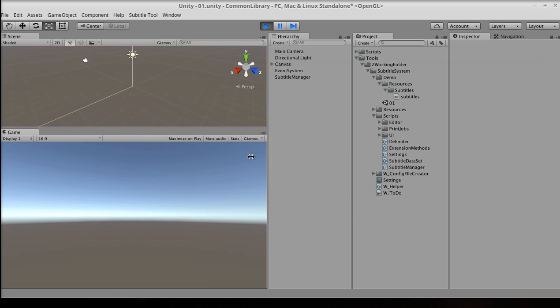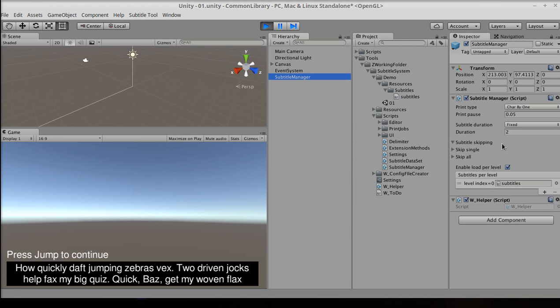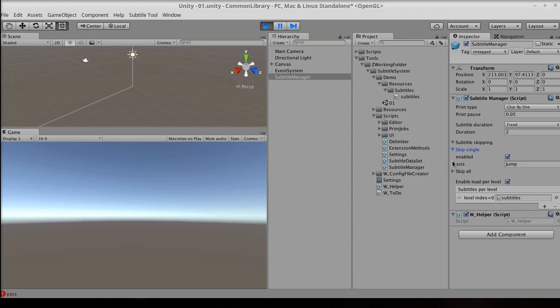It's KeyCode T. Alright, KeyCode T, hit up to continue, because of this thing here. And you log that it passed. It is logged on subtitle hide.